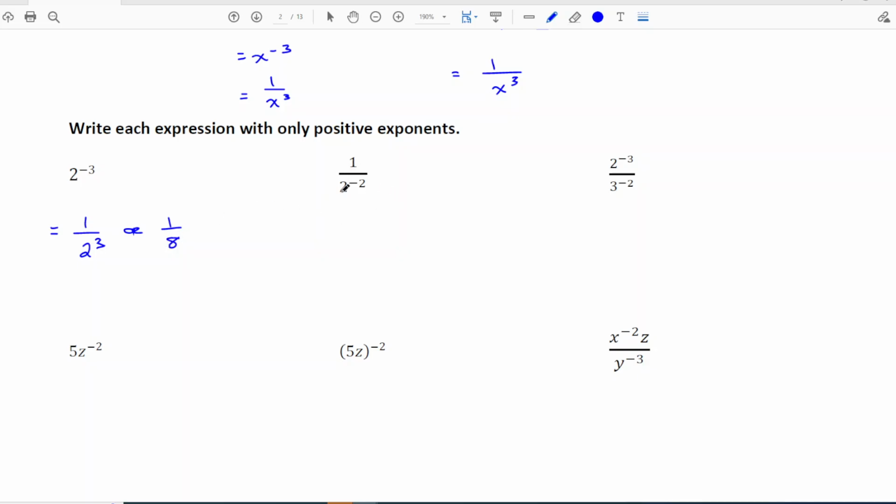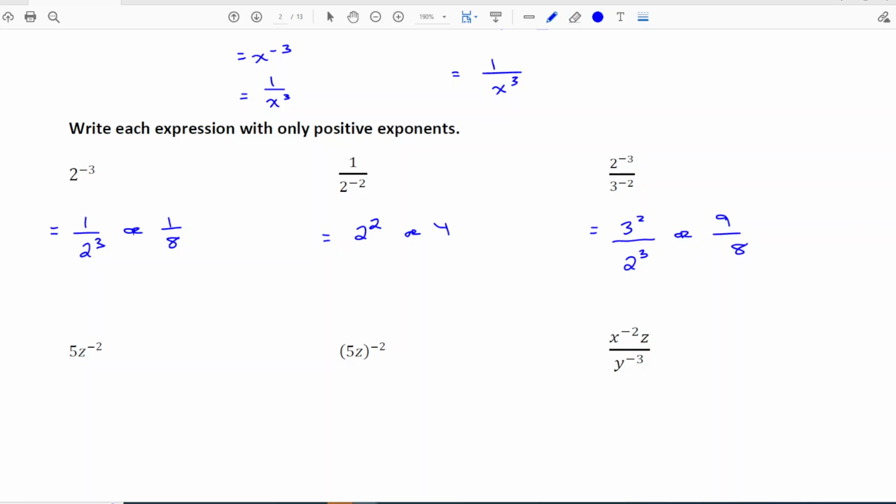All right, what if I had 1 over 2 to the negative 2? Well, it's a negative exponent in the bottom, meaning it should have been in the top. So I just flip its place, and then I can, again, I should put the equal sign below, I'll just say or 4, right? So as soon as I have that positive exponent, I can evaluate it. If you have something like this, where you have a fraction with a negative exponent in the top and a negative exponent in the bottom, just move them both. The 3 squared will come to the top, the 2 cubed will go to the bottom, or you could evaluate this as 3 squared is 9 over 2 cubed is 8.